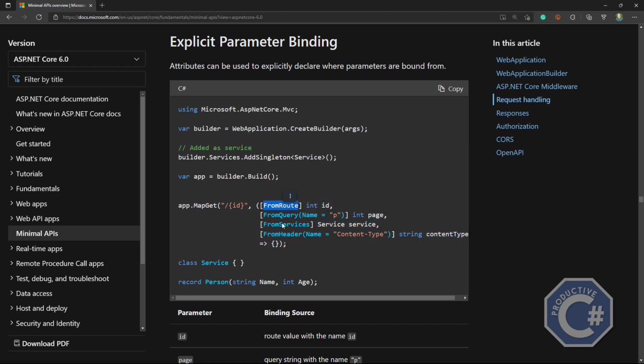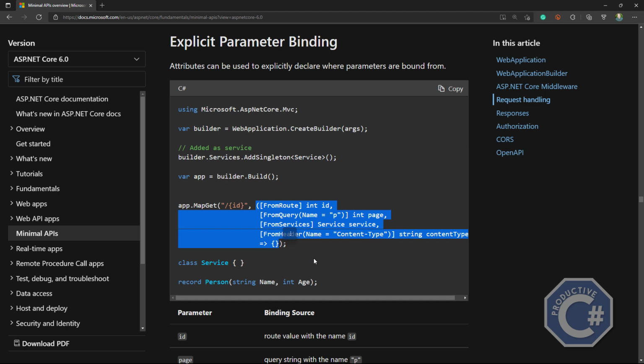And as you can see, there are attributes provided for each parameter of the lambda expression. So lambda expressions support attributes both at the level of the lambda expression and also at the level of the parameters. The entire natural type of this lambda expression is inferred by the compiler automatically, and you don't have to do any horrible casting in order to call this MapGet method.